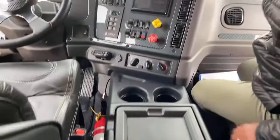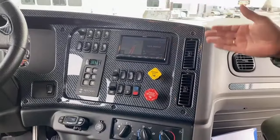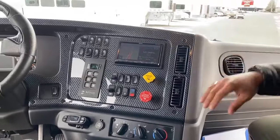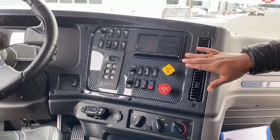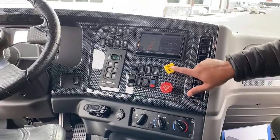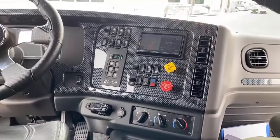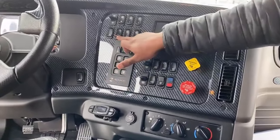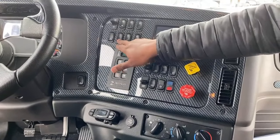And if you look at the dash, it's well made. And this is our look in terms of the way the dash is angled. With your Kenwood deck, it does come with navigation. It does come with Android and Apple Play. Air brake for your truck, air brake for your trailer, power windows, power locks. And this is a switch I was telling you guys about that will turn on the lights in the back of the bed. It's called OPT.